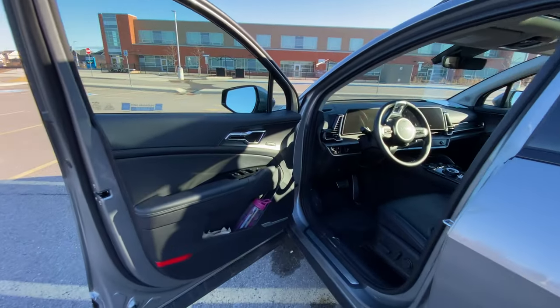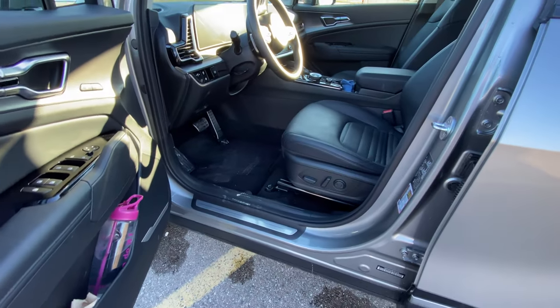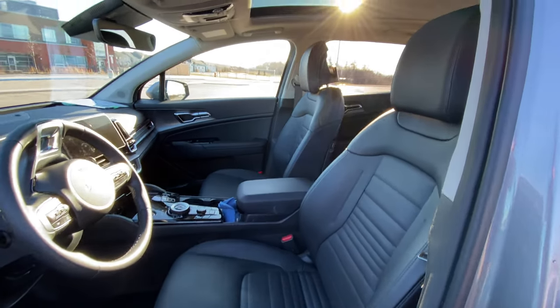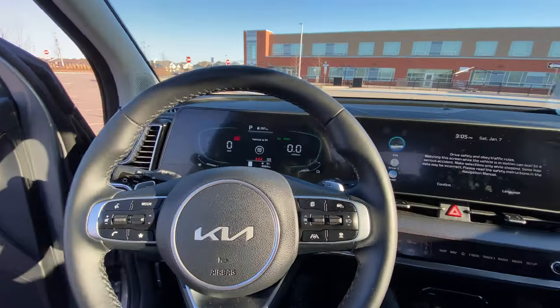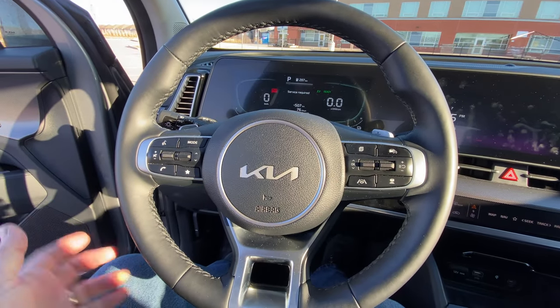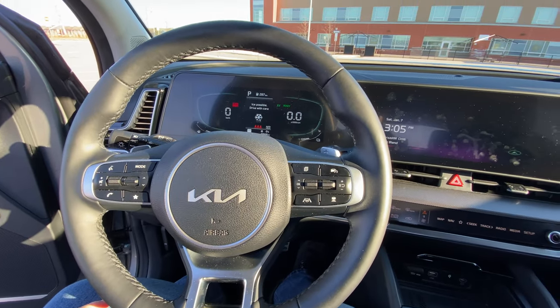So let's have a look at the inside of the vehicle. You know, standard fare here. Nothing's really going to blow you away, but this is the EX Premium. It is well equipped with a leather-ish material. Driver's seat has multi-power functions. Excuse me. Let me get in here. All right, so a nice clean dash, as you can see. Everything's standard Kia, the new logo. Everything is up to date with the rest of the Kia product line here.